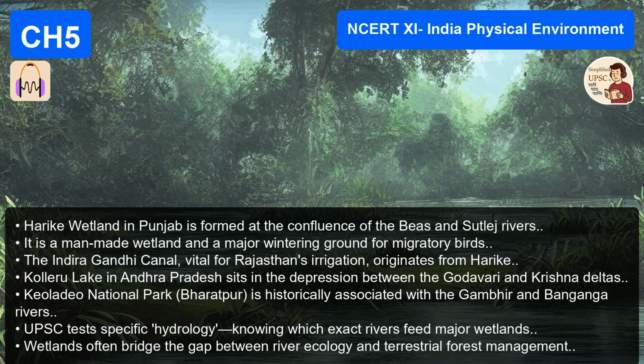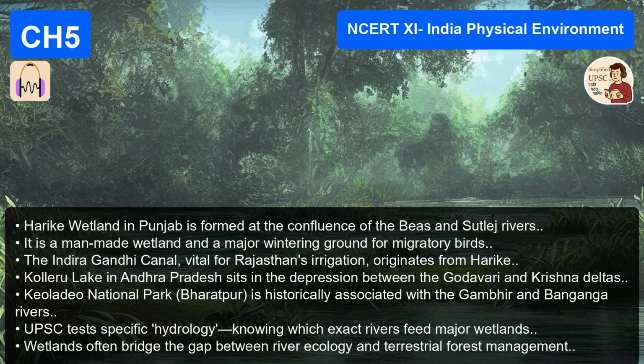What are those exactly? Phumdis are these incredible mats of decomposing biomass. It's vegetation, soil, and organic matter all packed together that literally float on the lake's surface. They're like natural rafts. So they're thick enough to walk on, to support a whole park. Oh, yes. They're thick enough to walk on, and they're thick enough to support a unique national park. And they are home to the Sangai. The dancing deer. It's an endangered subspecies of Eld's deer that's found nowhere else on Earth.